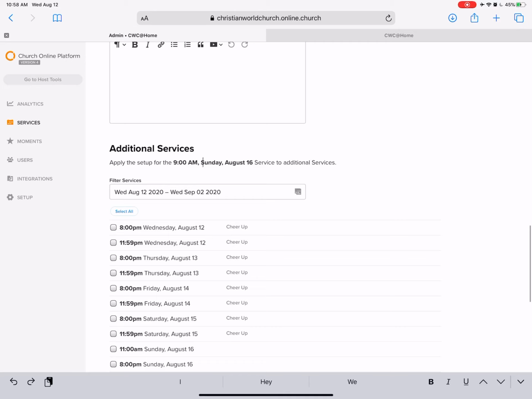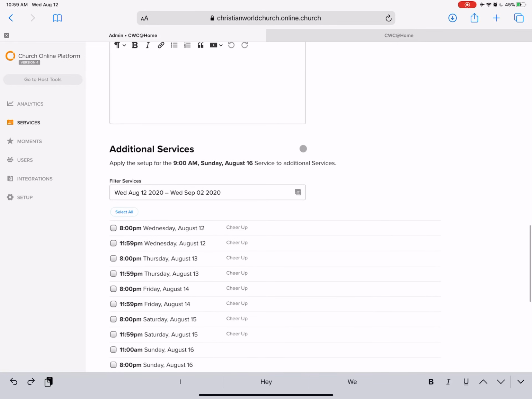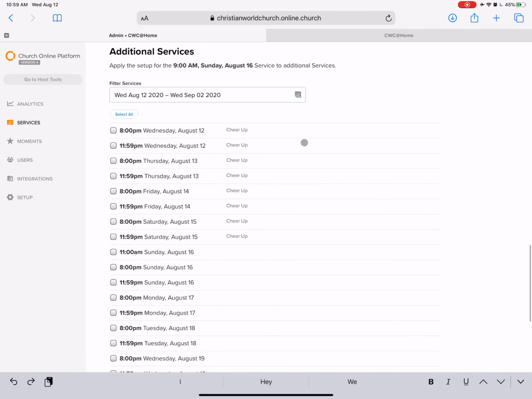And then what you're going to do, and this is one of the things that I really do love, is the additional services. You can actually create a template, which is what I just did here, and you can make it apply for the next series of services. Now, you need to be very careful on how you do it. You can filter them, but typically you should already see any of the current running ones. Make sure you don't step on your own toes there.